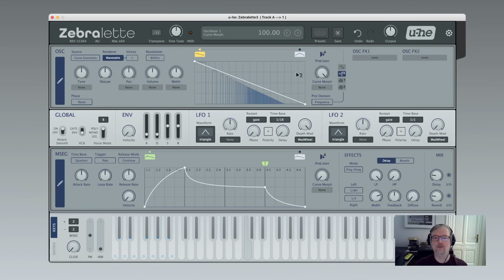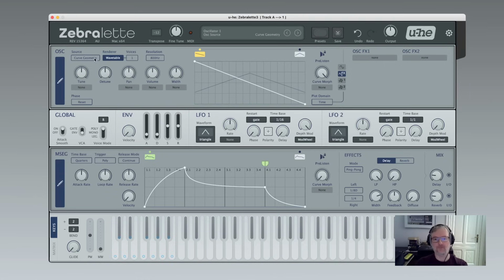The triangle waveform only has odd harmonics, so that's what it looks like. So you can either look at the spectrum or at the actual waveform.